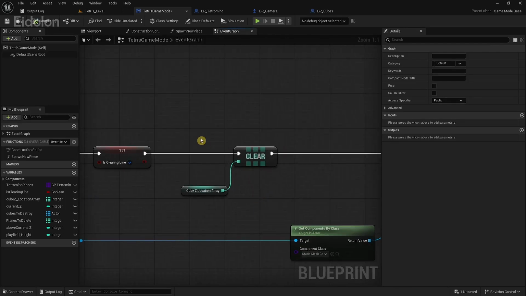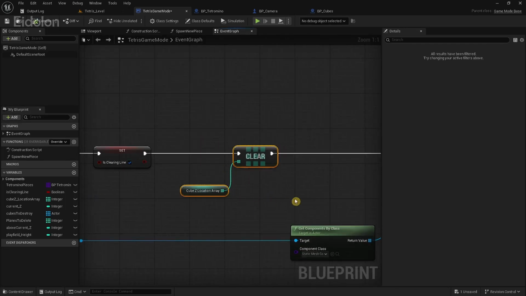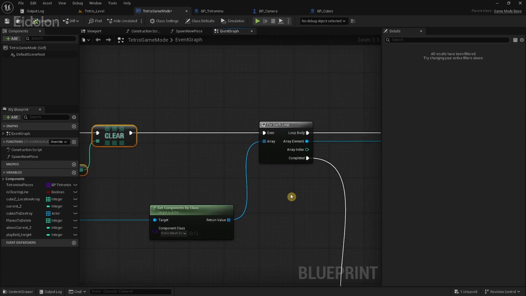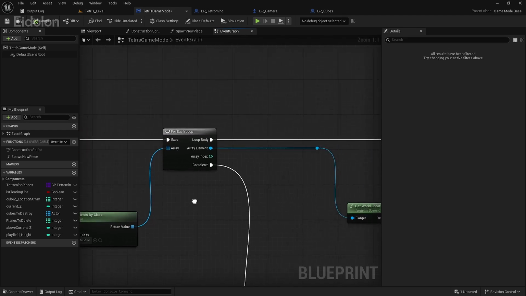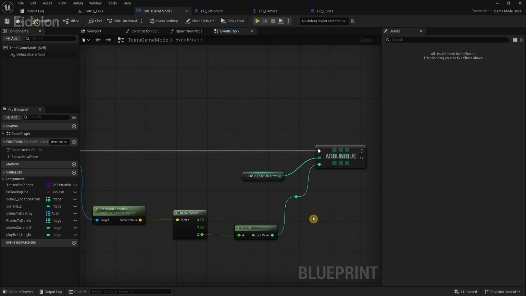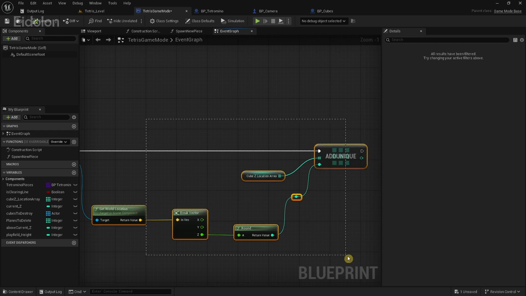After this, we are clearing all the old entries in our location array. This is to prevent any bugs. Then we start our plane detection by first going through each of the cubes in our pieces and getting their height in the z-axis. We are doing this to get the locations to search for any planes, since it is more likely for a plane to appear in the locations of the cubes where our piece was just placed instead of searching for the entire playfield.